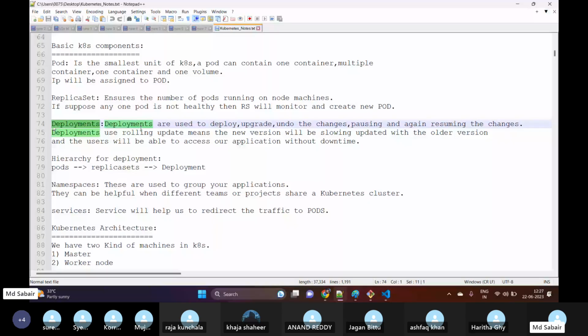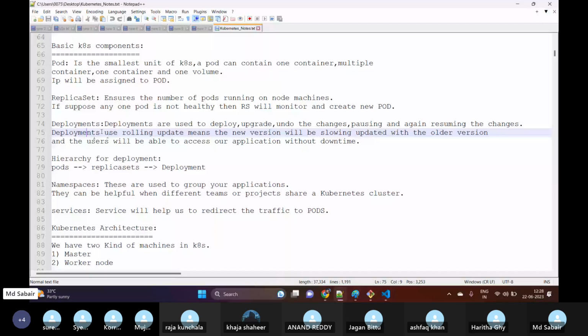We use deployments to deploy our application, update our application, or modify our application. In deployments, again we have two types: rolling updates and recreate deployment. We'll talk about recreate and rolling update whenever we are working on it.